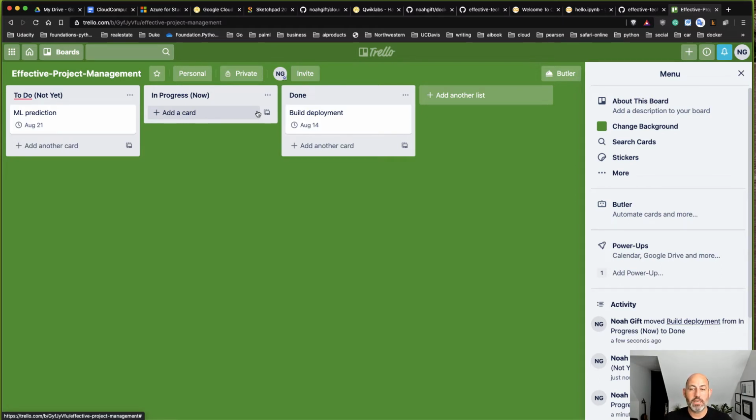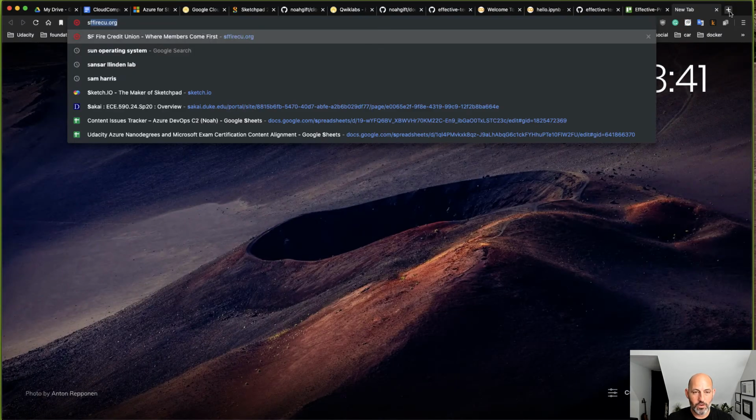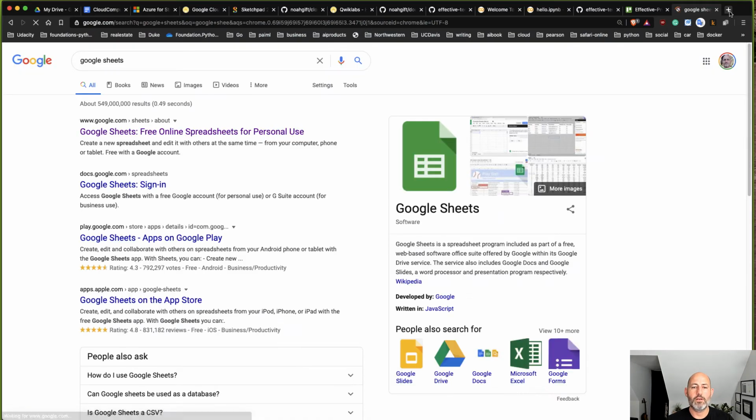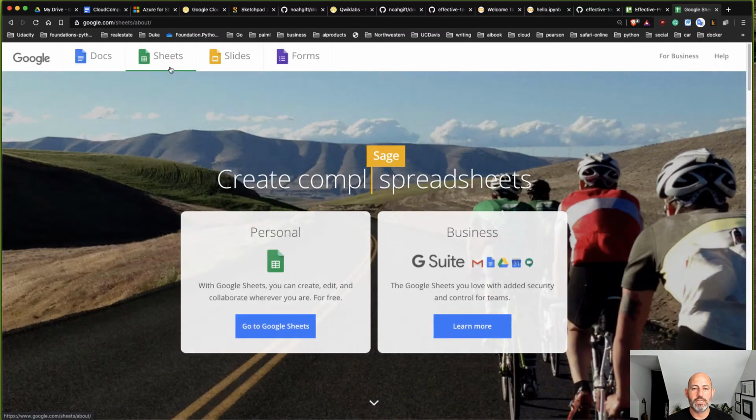That's my experience. And then the one other thing that I would recommend potentially as well would be to use a Google Sheet. So if we go to Google Sheets here, and we just make a new Google Sheet.